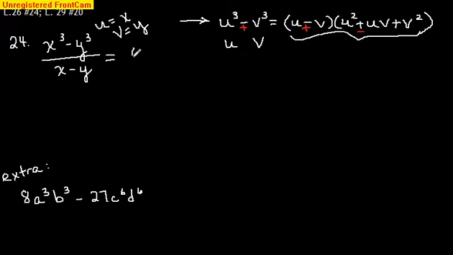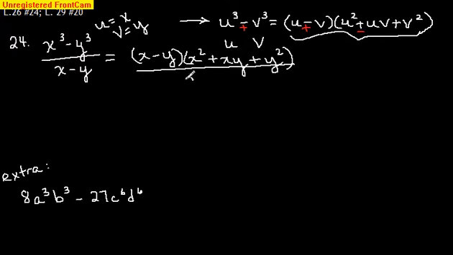So here we go. It would be x minus y, because it's u minus v, and then it's the first one squared, plus these two multiplied together, and then plus the last one squared. And this is all over x minus y, and you can see these are going to cross out, and this is your final answer. I didn't think that one was really helpful because there's no numbers and it's just exactly like the formula. So I'm giving you this one right here.